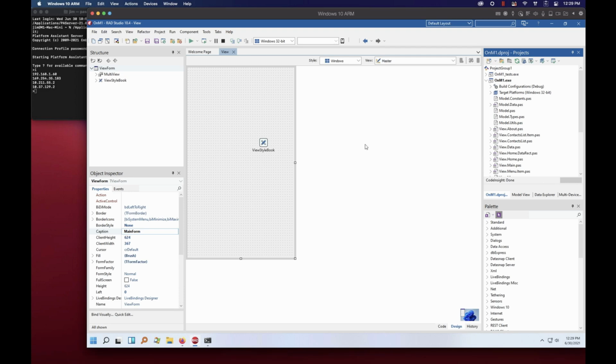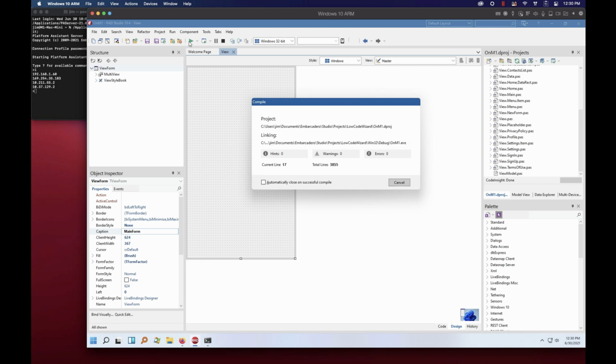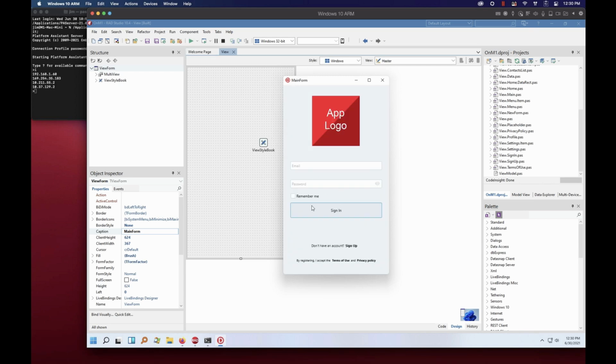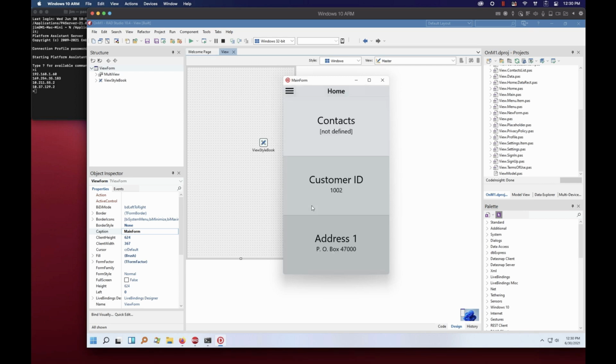Run it here on. So this, if you haven't looked at this yet, David Millington did a webinar on this recently, and I honestly haven't watched it yet. I apologize, but you can go check that out for more details. I did play with it, like I said, in the beta quite a bit, but it's been a little while. So here is the screen. I should be able to just log in with anything.